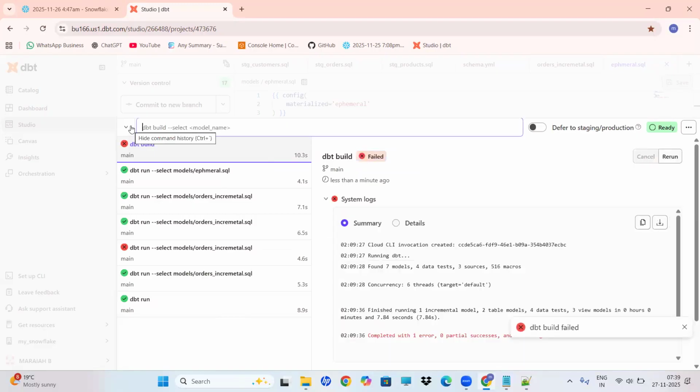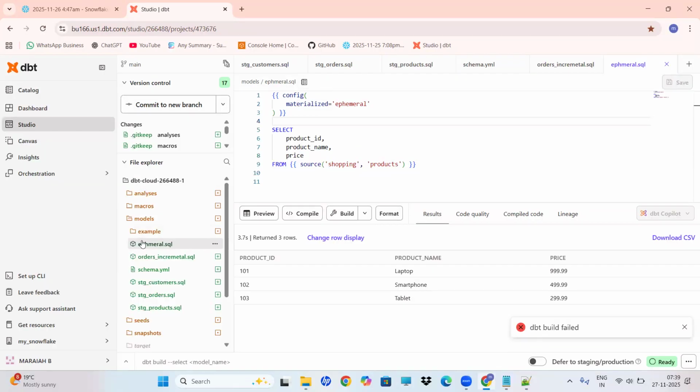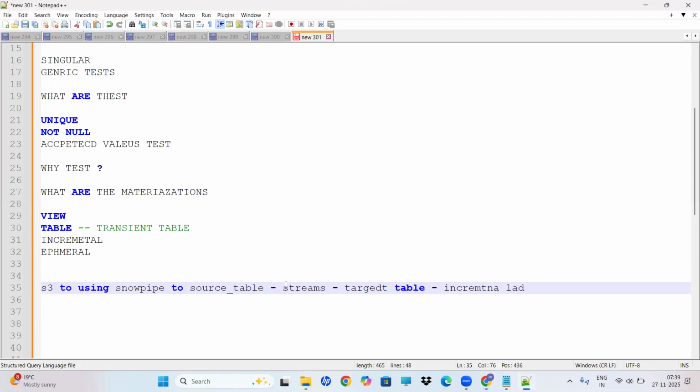Okay, the dbt test is failed. That is in the example models. For running dbt build, there is only one minute. A region with the same link, I will explain region with the same link.